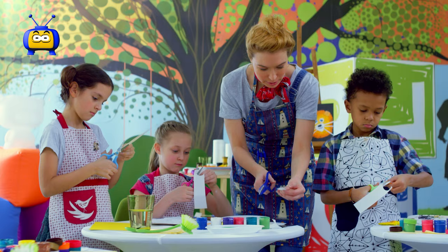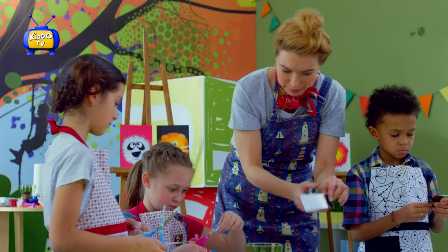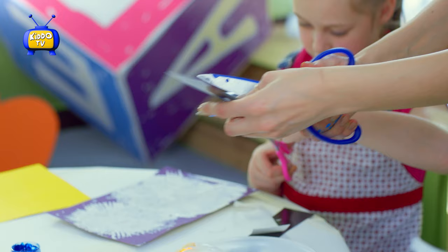And there, that's one part of the eye. Keep going. Good. There's another part of the eye, and it's the black part, right? The iris, sometimes it's green. Okay, and we cut that out.